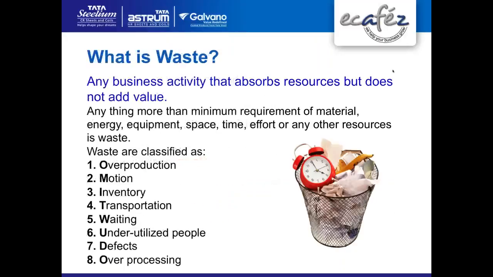These need to be addressed. So the two things we are creating in our process are the value and the waste. Now the focus comes on the waste. Just by minimizing the waste, we can improve the value. So Taiichi Ohno, the chief of Toyota Motor Corporation, could see the waste most seriously and classified it in 8 categories: overproduction, motion, inventory, transportation, waiting, underutilized people, defects, and overprocessing. So lean manufacturing basically tries to detect what waste is being generated in every process and find solutions to get rid of it. This is the key aspect of lean manufacturing.